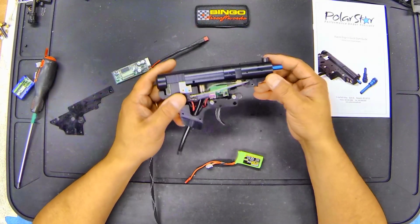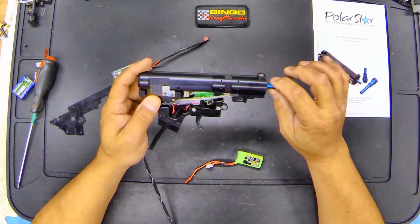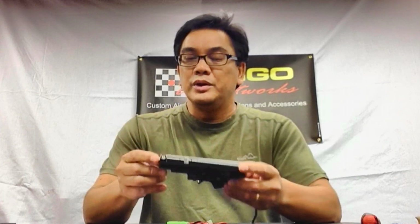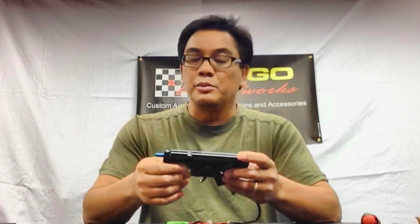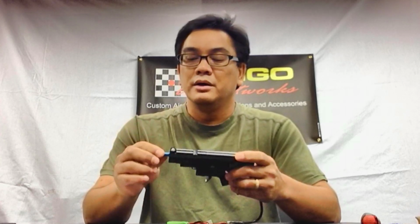So the Fusion engine has a high max FPS, but it also requires different nozzles to control the max FPS. The engine is designed to operate between 80 and 120 PSI, and between those PSI ranges there are different nozzle sizes, different colors with different inner diameters, which control the maximum FPS. So at the smallest inner diameter, which is very appropriate for CQB, at 120 PSI your maximum FPS may be only 350 because it's very, very small. If you put the largest diameter nozzle at 120 PSI, your max FPS will be closer to 500, 550.